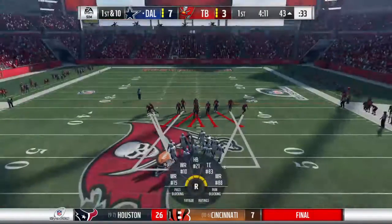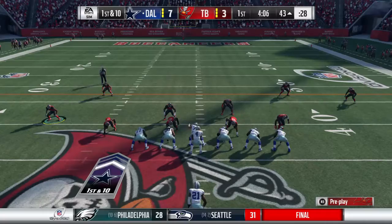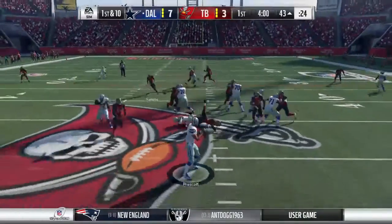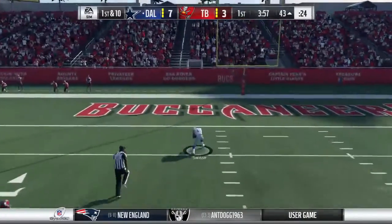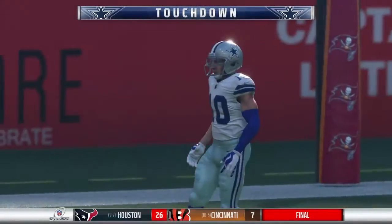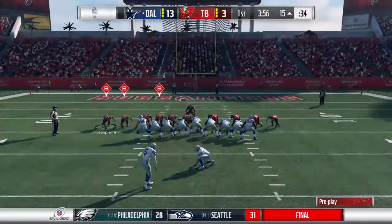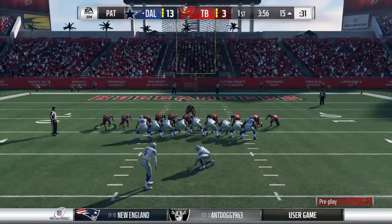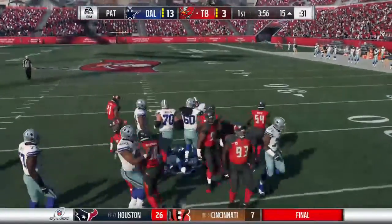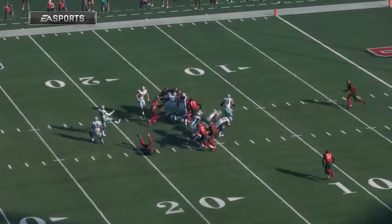One thing's for sure, this defense has to figure out how to stop the ground game. He's eating them up here in the first quarter. It looks like they have to go to different forces, aren't they? The conventional things aren't working too well. So I remember a coach of mine saying way back when a back's having a great game. Oh, wide open, complete. And he is into the end zone for a Cowboy touchdown. A big play there. 43 yards. And the Cowboys will extend their lead. Oh, this is blocked. This is going the other way. But he doesn't get far. They're able to stop him. And after all that, the extra point attempt unsuccessful.